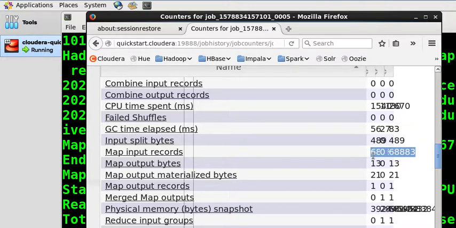So you have the orders table. The data is in HDFS blocks. So node 1, node 2, node 3. It is all distributed, your entire data. Of course, in Cloudera it's only one node, but in the ideal situation, different nodes. And when you run the MapReduce, the entire data, 68,883 records, is processed, and it has given you the answer: 7,610 rows are pending.